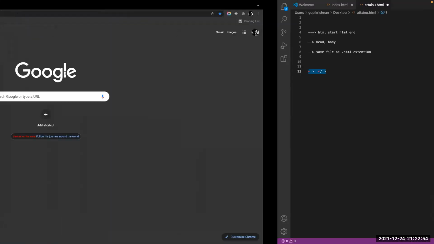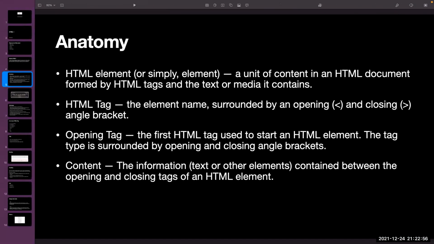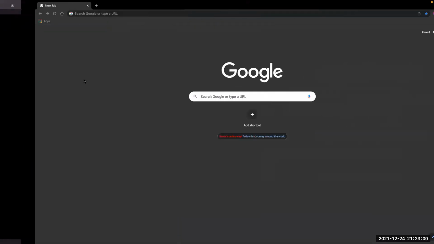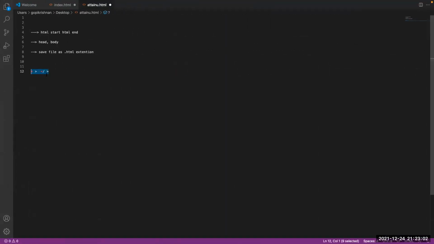Okay, so that is called an HTML tag, and each HTML tag will have two things: an opening tag and a closing tag. This complete block is called a tag. Anything without a slash is called an opening tag, and anything with a slash is called a closing tag. Now, you people understood what an opening tag is and what a closing tag is.